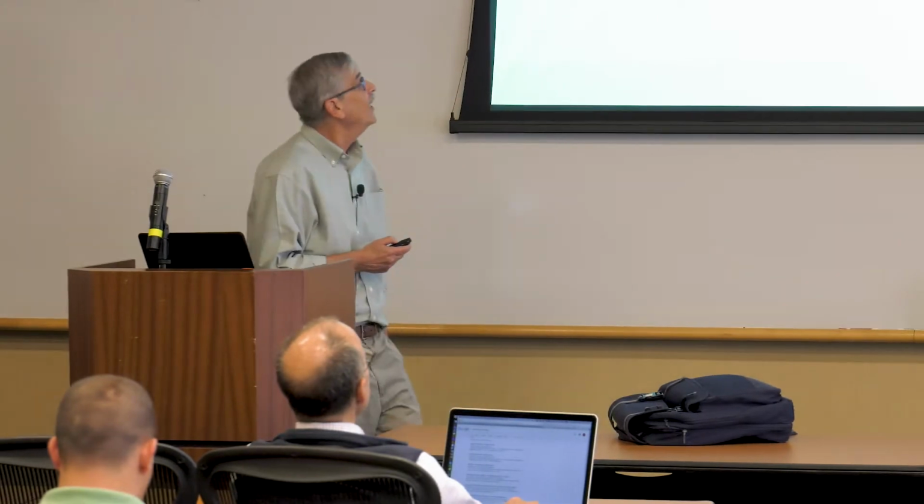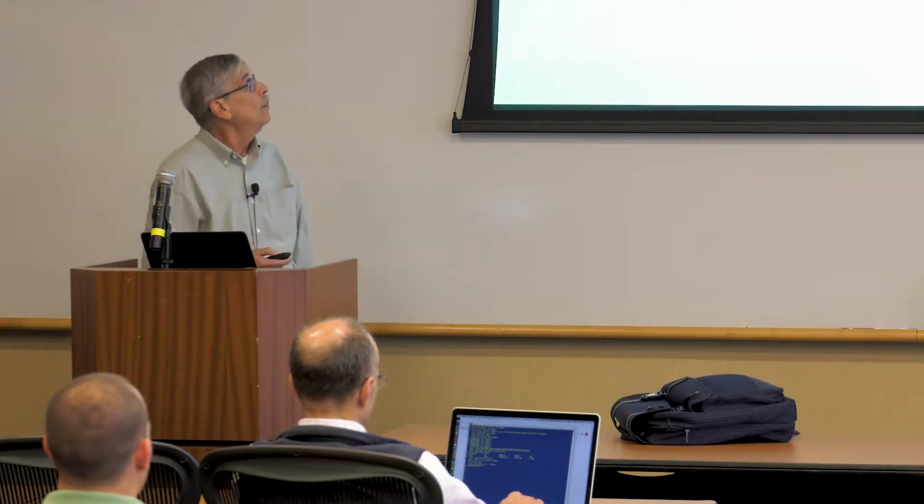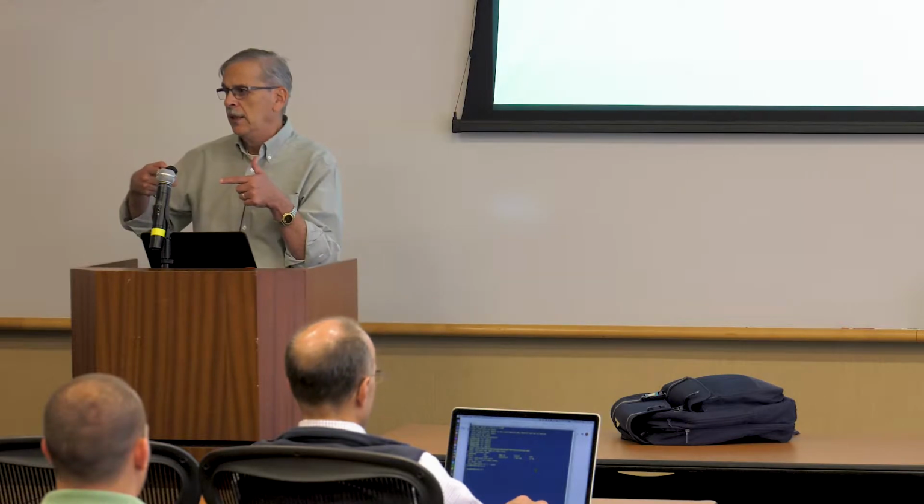Okay, we have an aha. Now if you type Docker run -i -t ubuntu, lowercase i, lowercase t, and these are just parameters to Docker. You can look them up, you don't particularly need to worry about what they are. What that will do is put you inside the container. Now you're running the container.